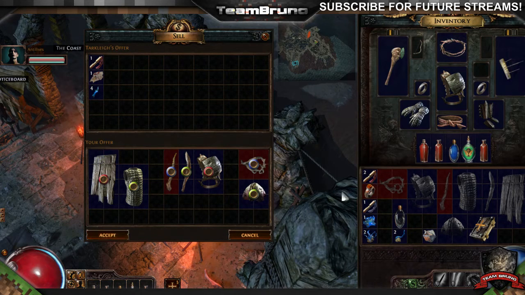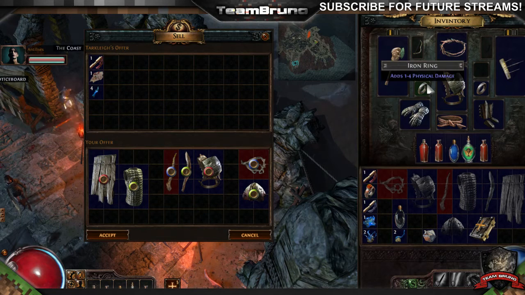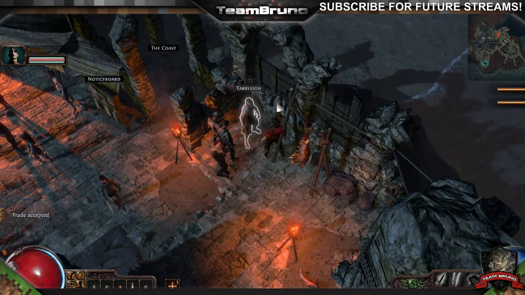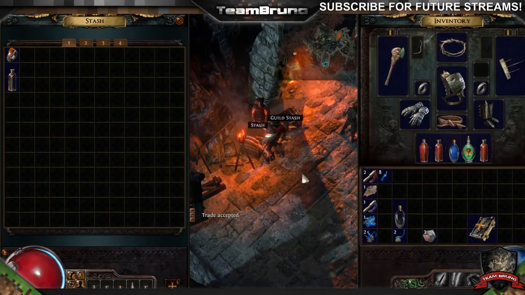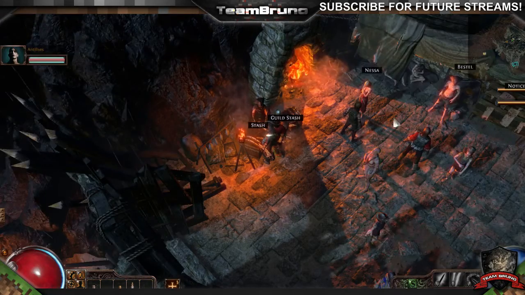Here we go. I have a lot of multicolored gem slots. Wow, a double healthy coral ring. Plus 26 to maximum life, plus 14 to maximum life. That's cool. Go to my stash here real quick. Let's do this. Let's take these three and trade them in, huh?